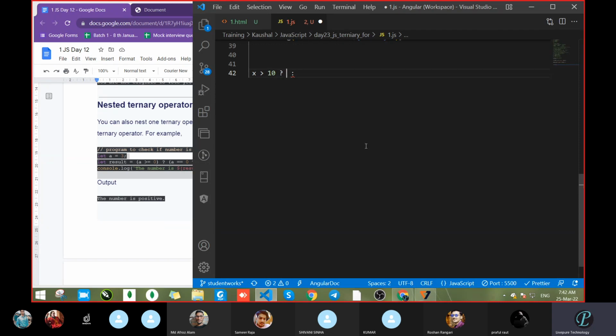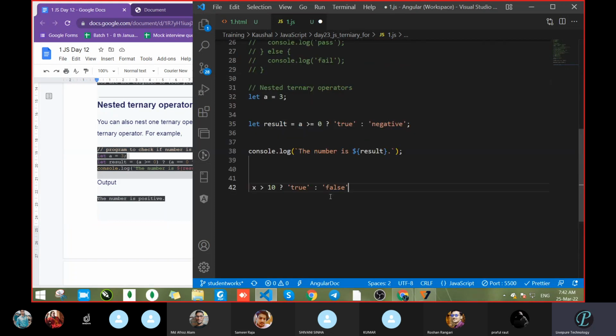Then pass the true statement here, and after this the false statement. Now replace our condition which we had written at the top in this line. So how to do that? Wait one second.